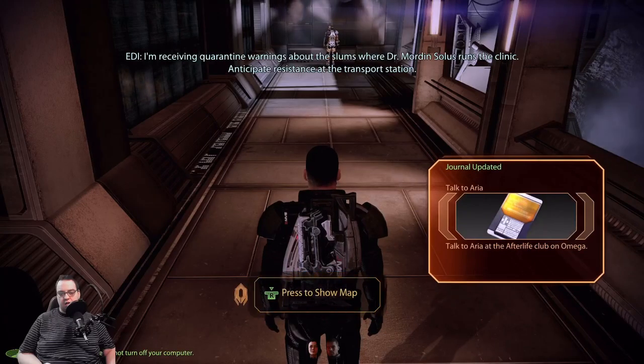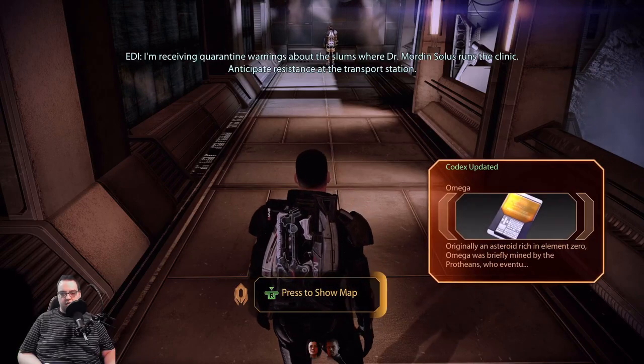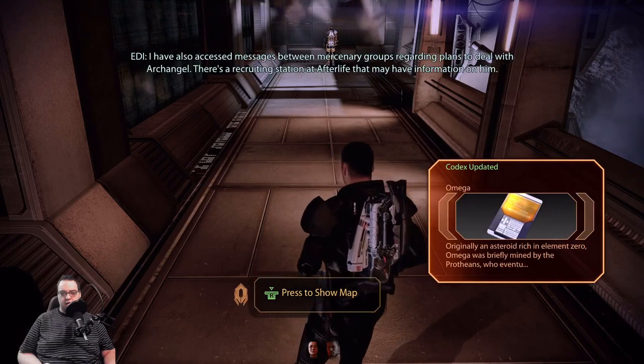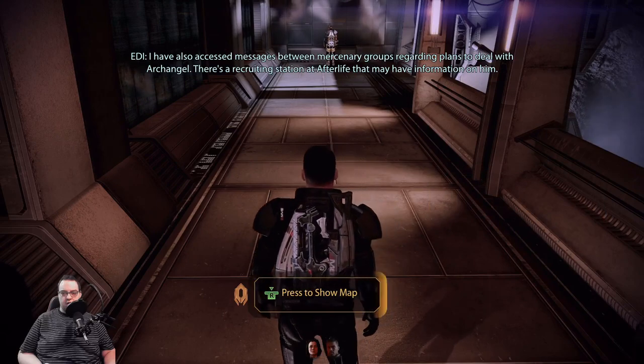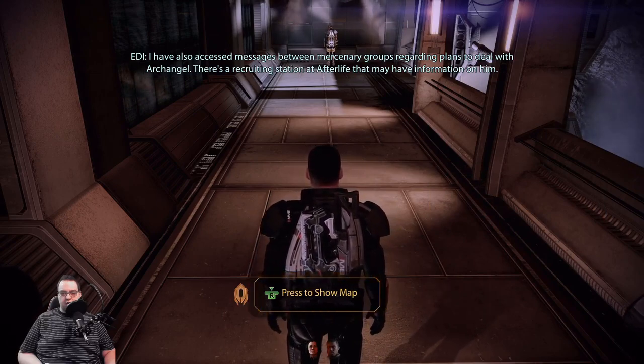I'm receiving quarantine warnings about the slums where Dr. Morden Solis runs the clinic. Anticipate resistance at the transport station. I have also accessed messages between mercenary groups regarding plans to deal with the Archangel. There's a recruiting station at Afterlife that may have information on him.